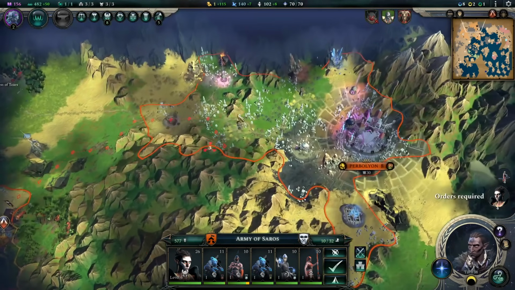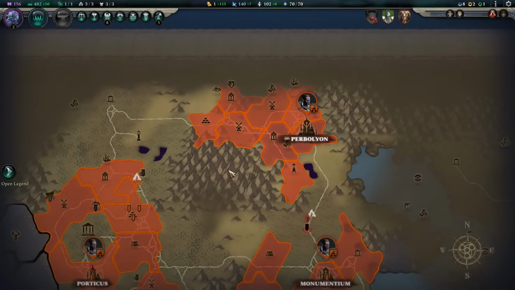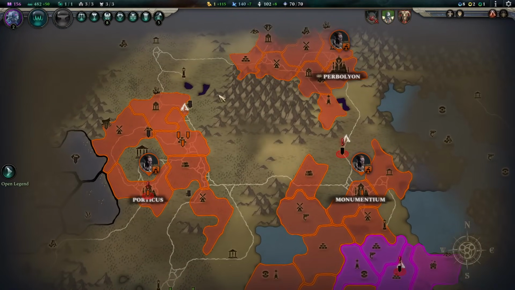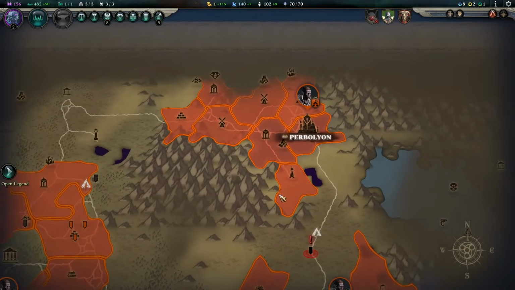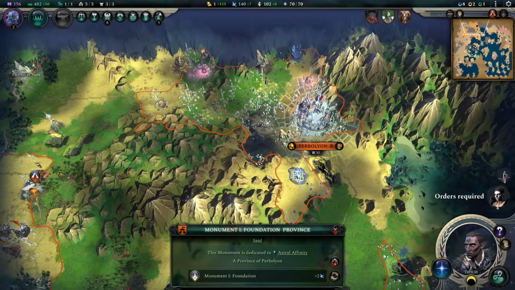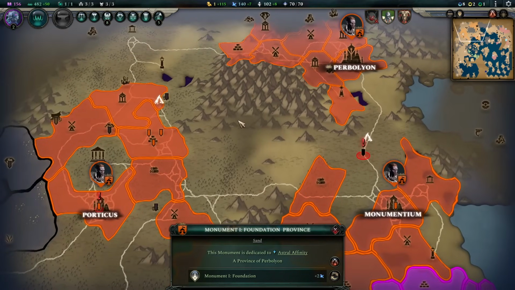Number 5, Cities and Imperium. With the Architect culture, we really want to secure ourselves one space, turtle up, and win it from there, because you can simply win by building enough fully upgraded monuments, which not only give you tons of affinity, but also eventually count as gold monuments, which you can win with.